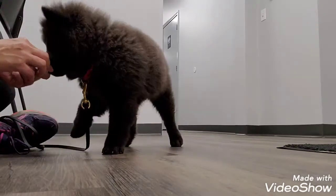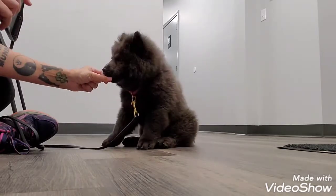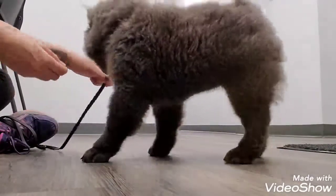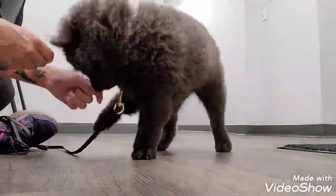Today we are working on teaching sit and down. We want sit and down to be taught, yes, good girl, to be taught from a standing position. So you're not going to teach down from a sit, preferably, ever. You're not going to teach it. At some point you might ask for it, but you're not going to teach it that way.